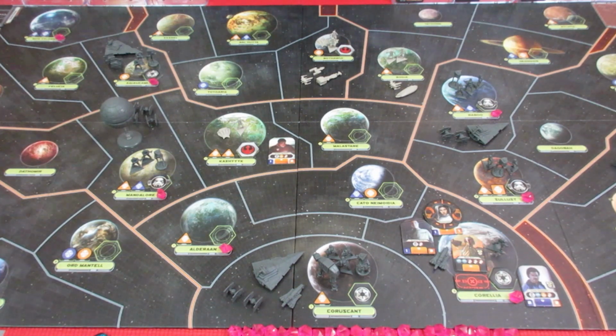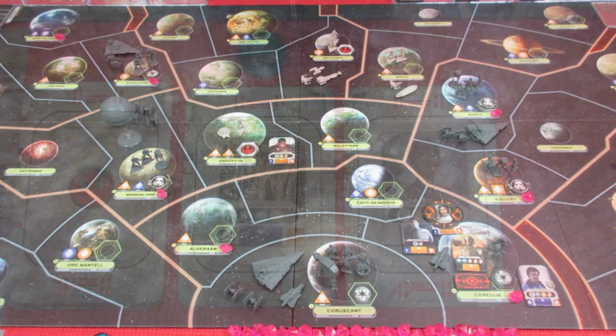They have a couple of missions they have left that they can do. We also have a mission, and we still have two leaders. We have Palpatine and Tarkin in our leader pool. So let's go down to the Rebel Alliance and see what they want to do to continue on with this turn.